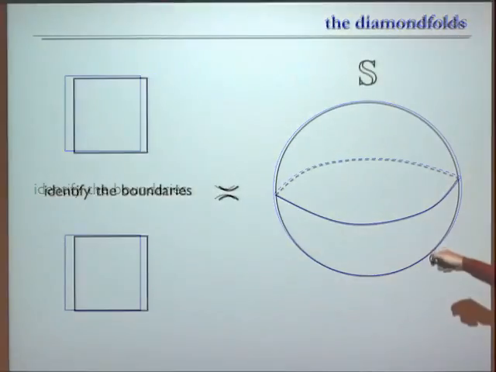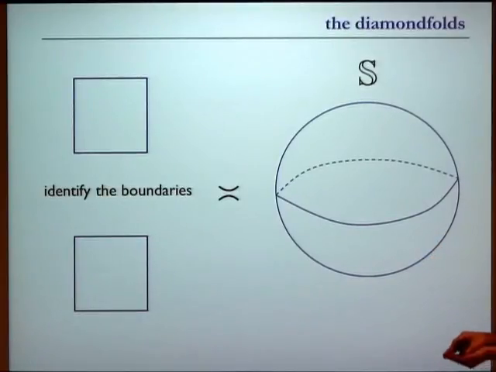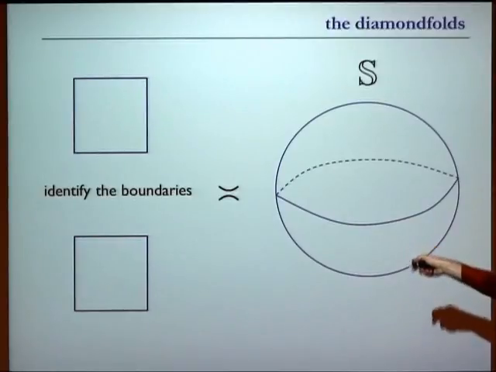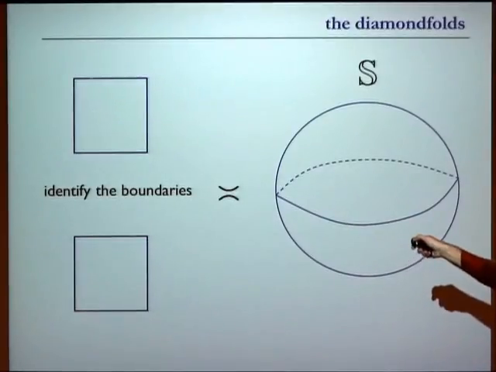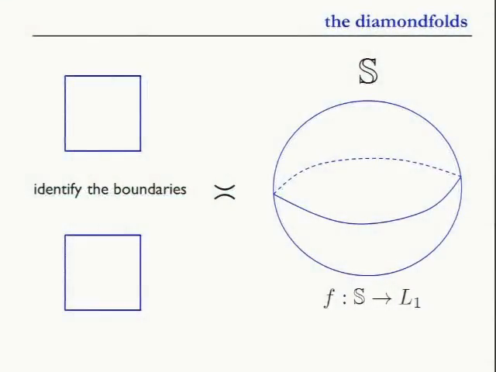Geometrically, if I take 2 points in the top copy, the distance is the Euclidean distance. But I just want to take the induced path metric. So if I take, for instance, a point here and a point here, the way to go is to go to the boundary and then go. So it's not the sphere metric. On each copy you have the flat Euclidean metric, and then you move between them in the obvious way.